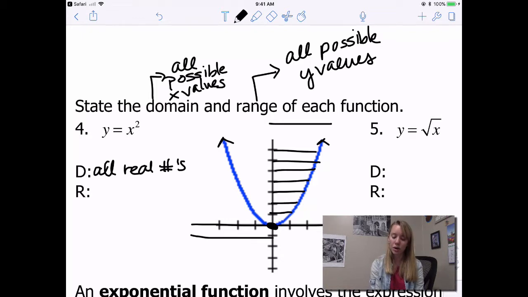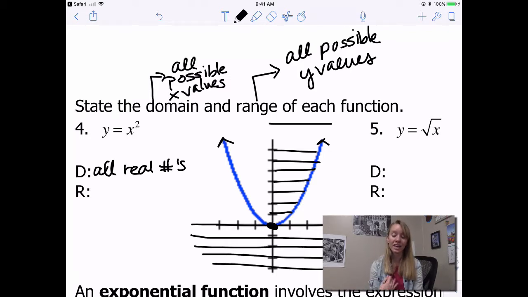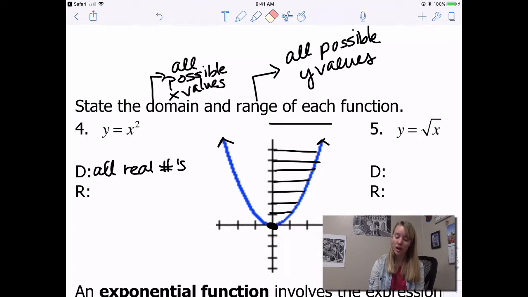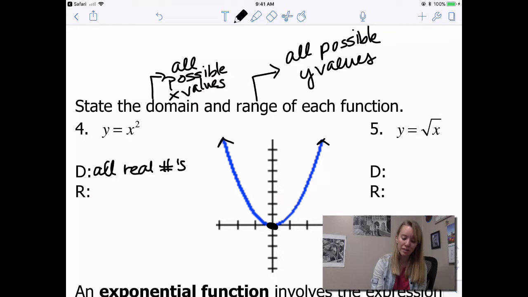But if I take a look at the y value -1 or -2, -3, -4, and so on, none of those y values will intersect the graph. None of those have an x value. So it looks like our range is actually restricted a little bit. Our y values have to be in a particular form. Specifically, they have to be the positive ones. So I say that y is greater than 0. But I could also have y being 0, so I say y is greater than or equal to 0.